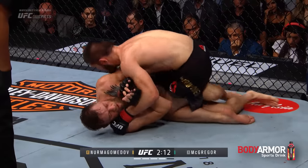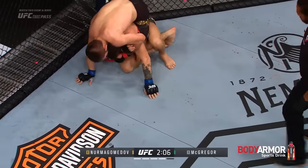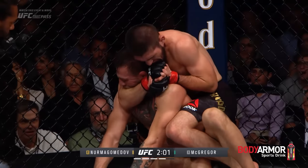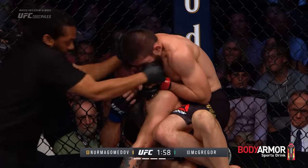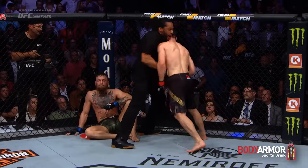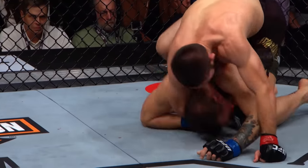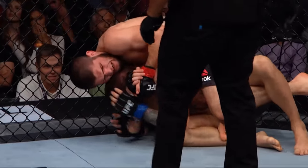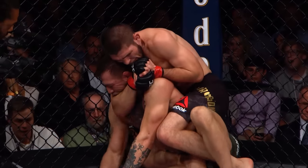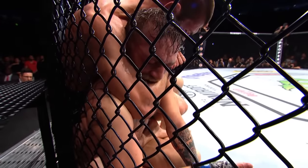Big left hands from Nurmagomedov. Full mount. Back mount. There's the choke — he's got it. It's under the neck. There it is — there's the choke! Still undisputed! Khabib Nurmagomedov has finished Conor McGregor tonight! This is the end of the fight. Khabib ties up his legs, gets his back, got under the neck — was cranking his neck. It was really more of a neck crank than it was even a choke. He's not even under the chin. And Conor forced to tap. And Khabib's still furious — even after Conor taps, Khabib's getting up and screams at him.